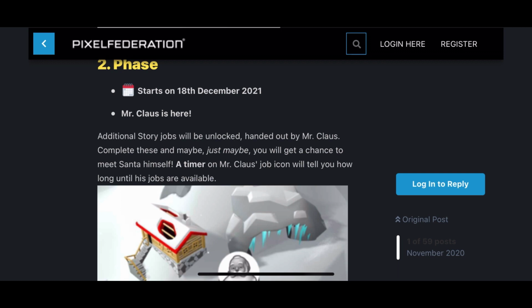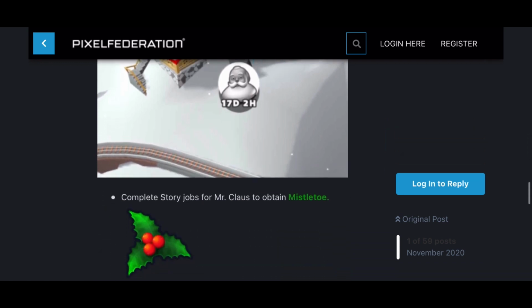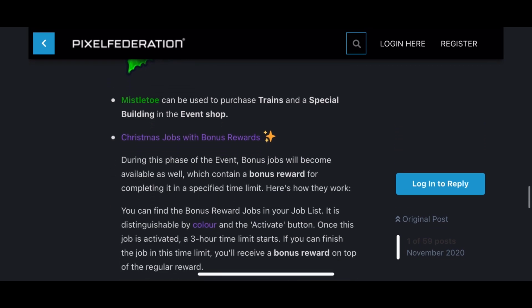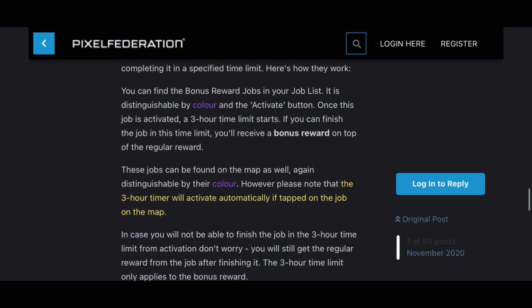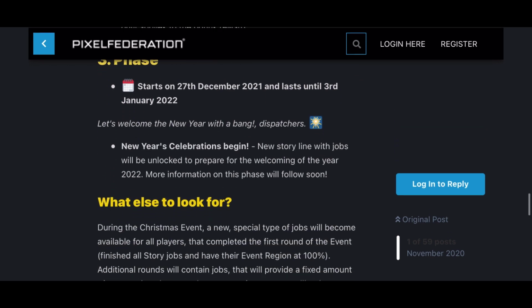So phase 2 is going to start somewhere around the 18th of December, and Santa, Mr. Claus, will be here, and there will be additional stories being unlocked. And here is where you get the mistletoes, when you complete those Santa jobs, and generally there is an element of bonus rewards here, which is not unusual. These bonus rewards come with a time limit of 3 hours. So once you click on it, the clock would just move, and then eventually you have to complete within that period of time to gain the extra bonus. Otherwise, you get the base reward only.